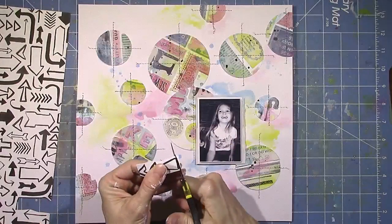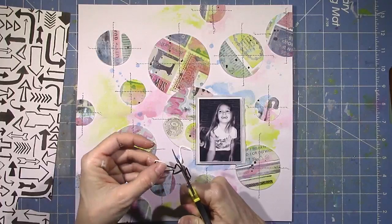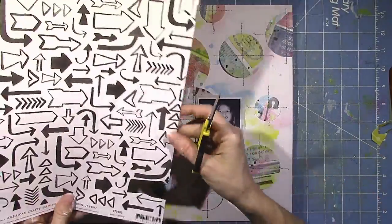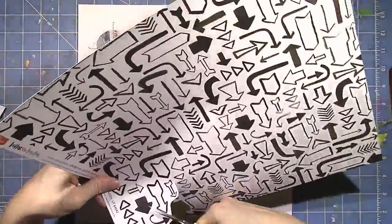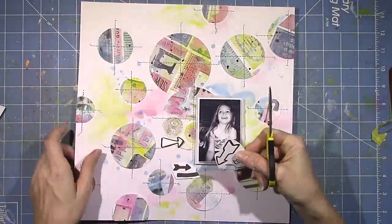So this is one of the Amy Tan papers, and I'm going to fussy cut some of these arrows out. Yep, there's a circle down at the bottom. I totally forgot to stitch through that one. Didn't even notice that when I took the photo of this layout. Oh well, we will just move on and pretend like it's stitched through.